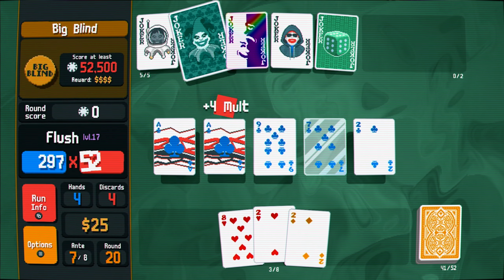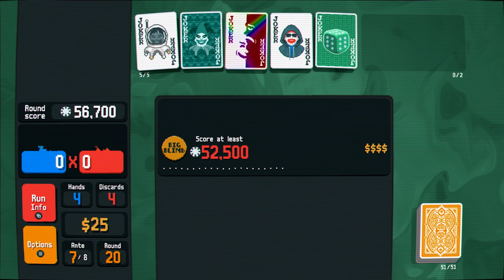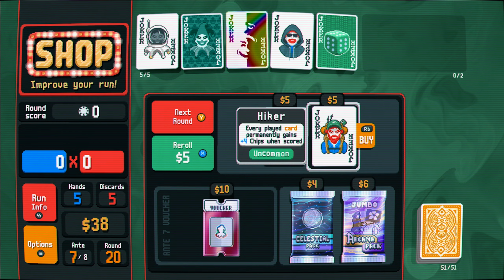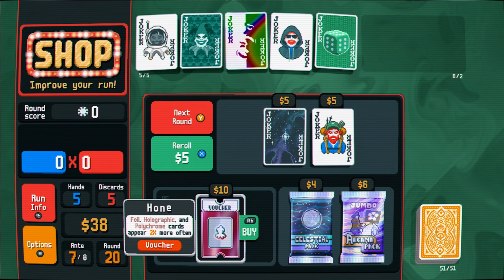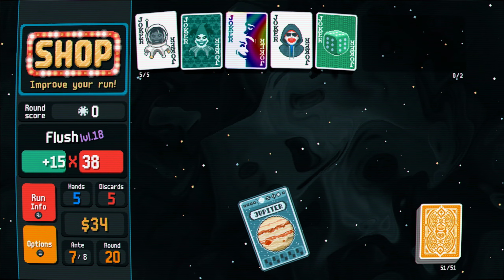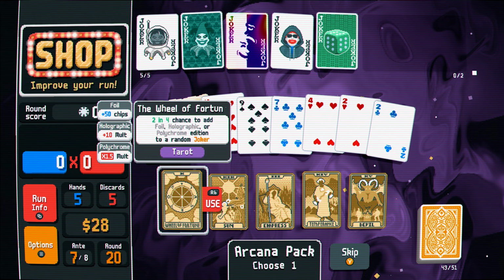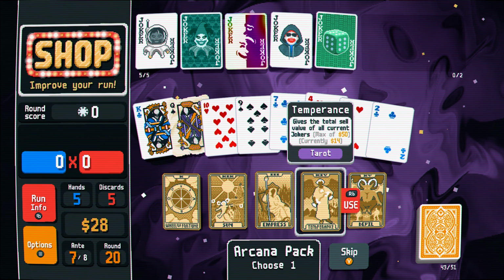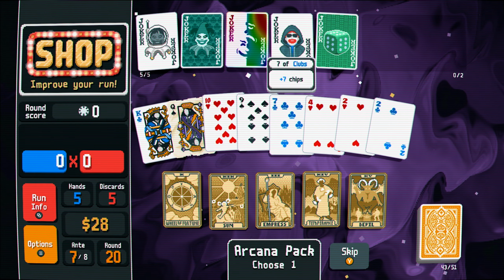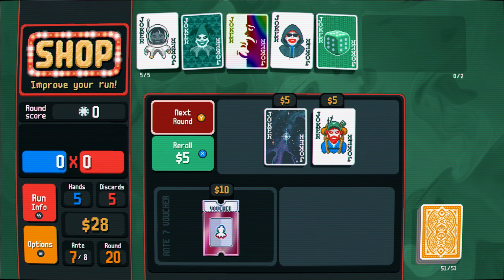Upgrade it again. Cool. Card destroyed. Rest in pizza, my dude. Every played card permanently gains +4 chips. Way too late for that. Get them flashes up. 2 and 4 chances. Hearts. Multi-cards. Going for that multi-card.